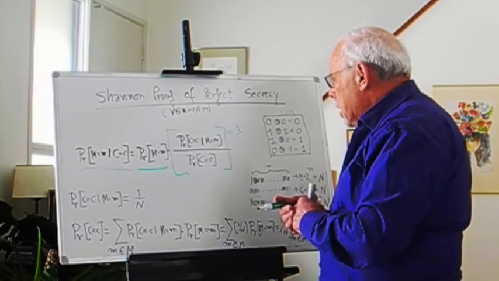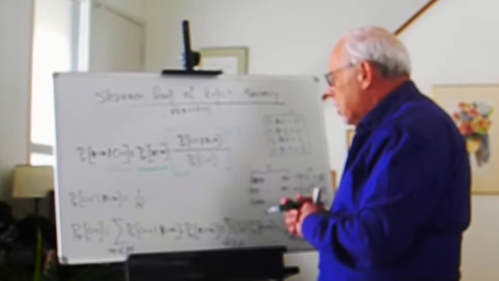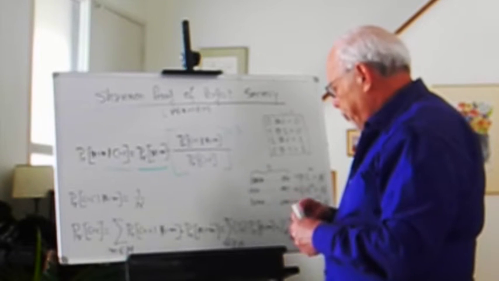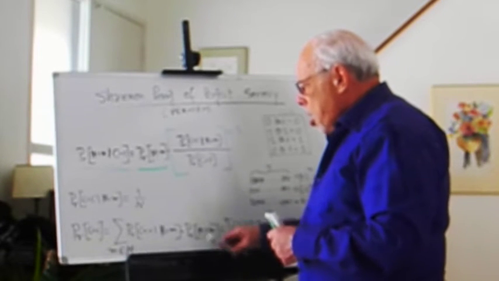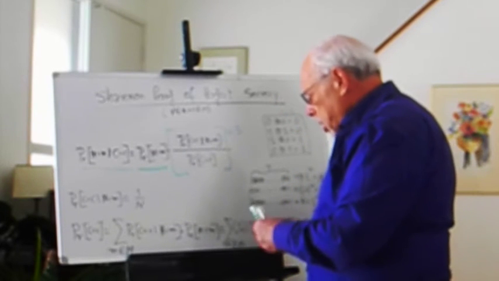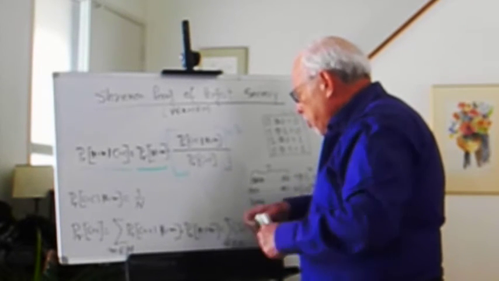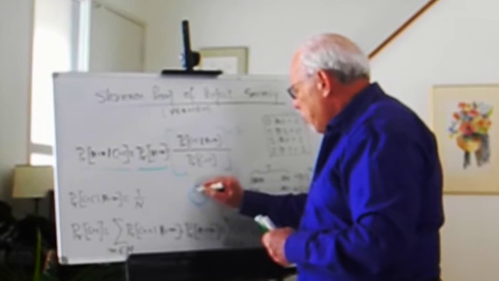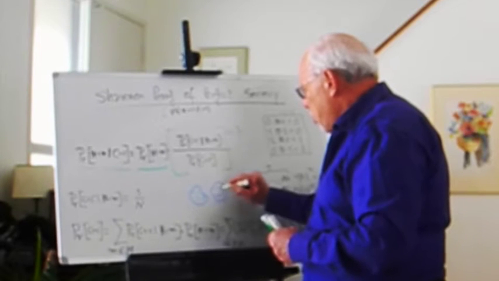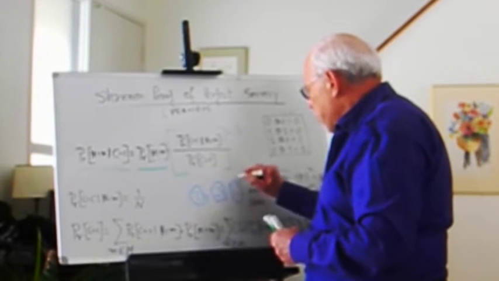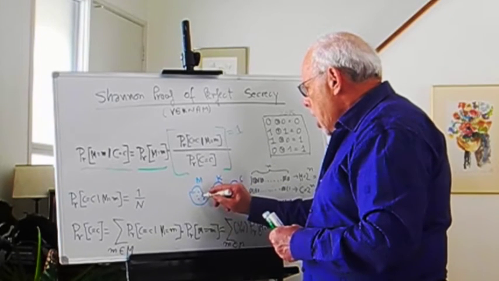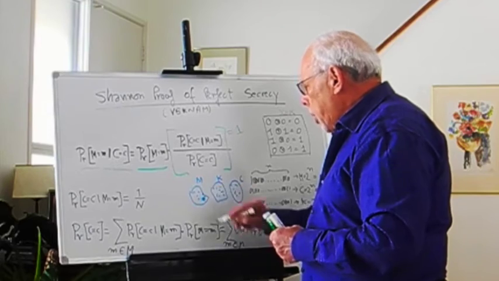Let's see. Start with the first expression. Now remember how Vernam works: you have messages and you have the same number of keys and the same number of ciphertexts. So if I know that the message is a particular m, for the ciphertext to be c, the writer has to select a particular k.